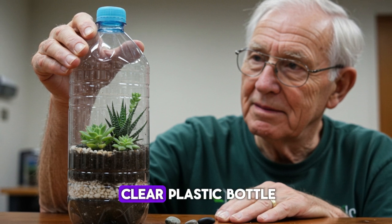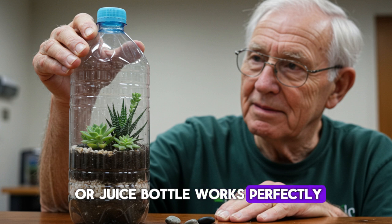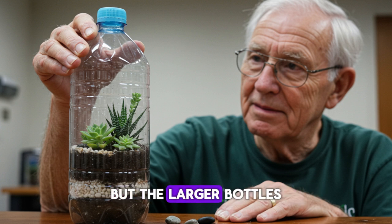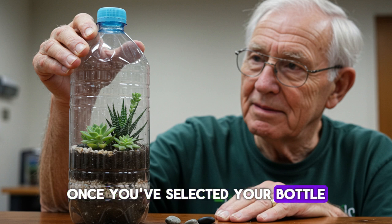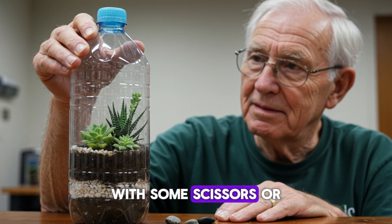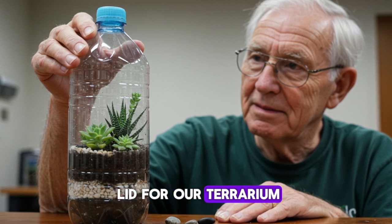Start by choosing a clear plastic bottle. Something like a soda or juice bottle works perfectly. The size is up to you, but the larger bottles give more room for creativity. Once you've selected your bottle, carefully cut it in half with some scissors or a utility knife. Be sure to leave the top part intact, as we're going to use it as the lid for our terrarium.